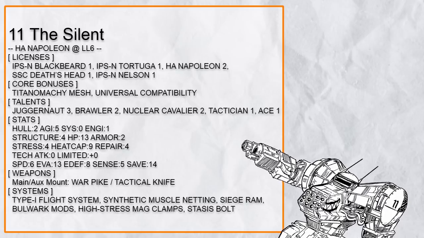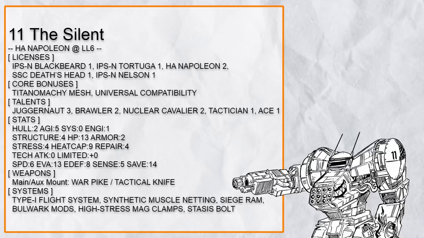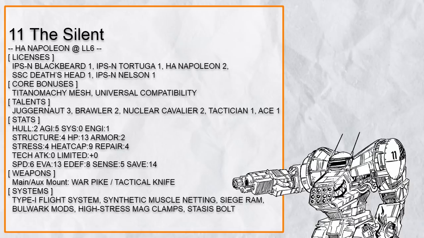11th in the list is the Silent, a fully core power compatible brawler Napoleon. What I mean by that name is that this Napoleon works practically the same when True Black Aegis is on. Every single system here is workable with True Black activated. Flight system lets you fly like Superman, Sinew muscle netting and brawler make improvised attacks devastating, Siege Ram and Juggernaut make Ram even better and let you smash through walls, Bulwark mods let you run over difficult terrain, Mag clamps let you run along the wall, and Stasis bolt for defense.